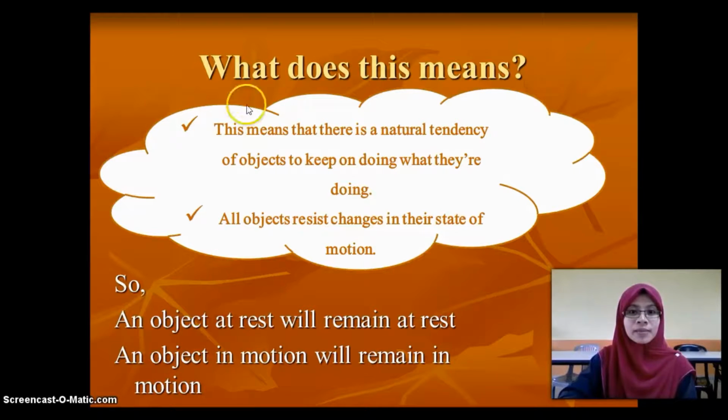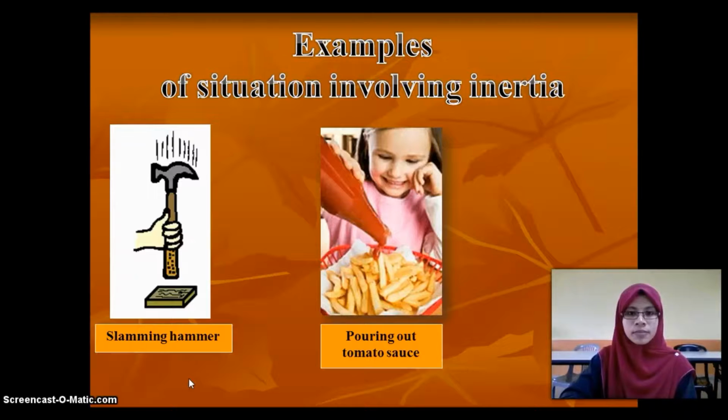What does it mean? This means that there is a natural tendency of objects to keep on doing what they are doing. All objects resist changes in their state of motion. So, an object at rest will remain at rest and an object in motion will remain in motion. Here are the examples of situations involving inertia.